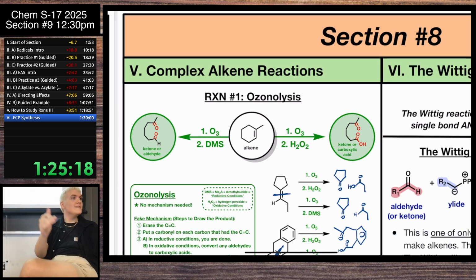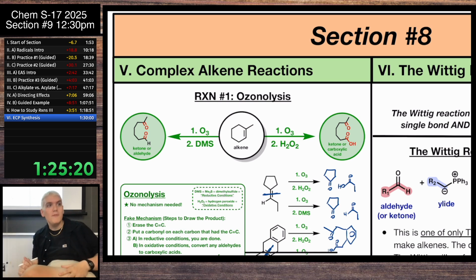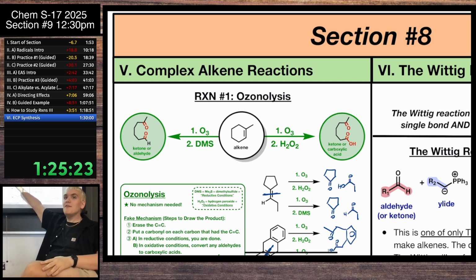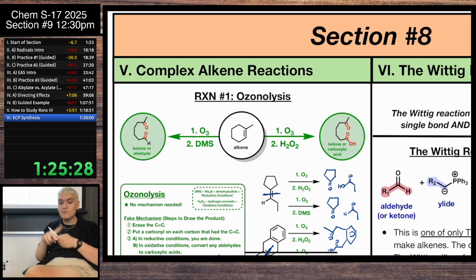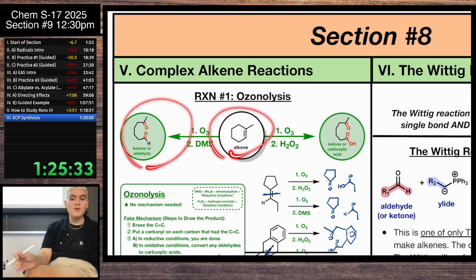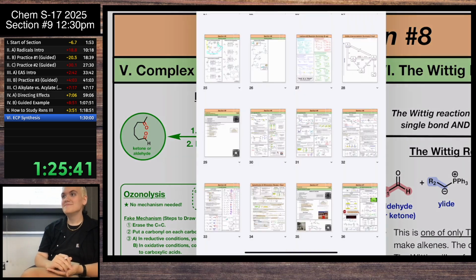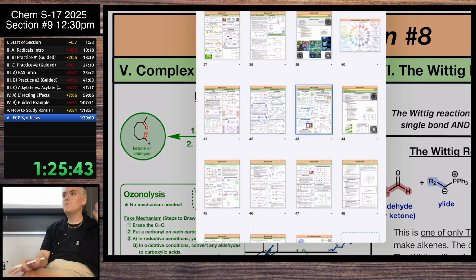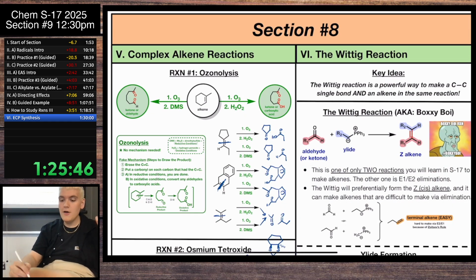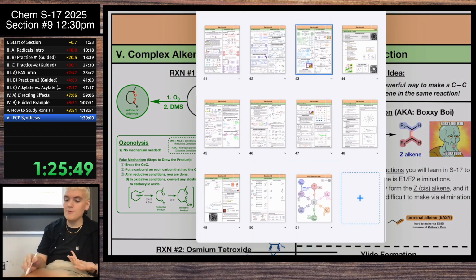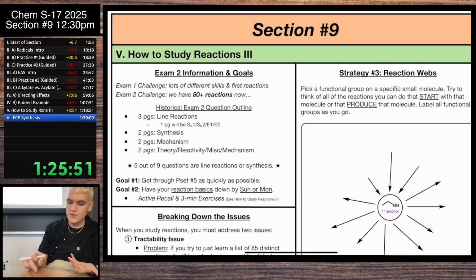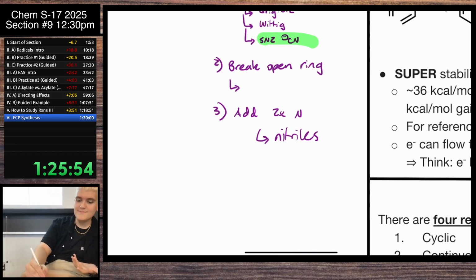But ozonolysis is a great reaction for busting open a ring. Great reaction. Because if we have a double bond in a ring, ozonolysis are oxygen scissors coming along and breaking that double bond. And so it's a way that we can go from a ring to a straight chain. So if you ever are in a synthesis and you need to break open a ring, yeah, with alkenes. So we definitely need an alkene in a ring. But ozonolysis should be one of the first things coming to mind when you think about busting open rings. So we have that.